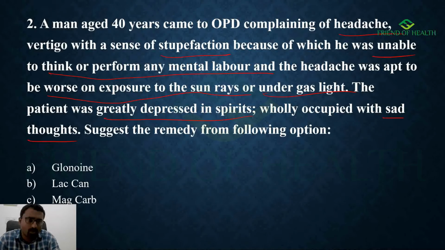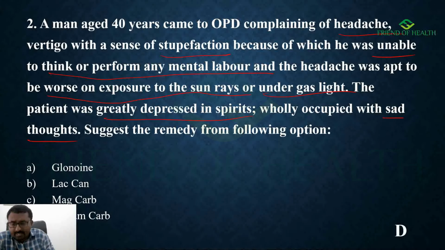See, Glonoin is there first itself, so we will have a tendency to answer Glonoin. But the last option, Natrum carb, is also very close running. So you will connect everything: stupefaction, depressed in spirit, occupied in sad thoughts; gaslight and exposure to sun rays can be common. But with these points, the answer is Natrum carb actually. It's a very, very interesting question, a very good question.